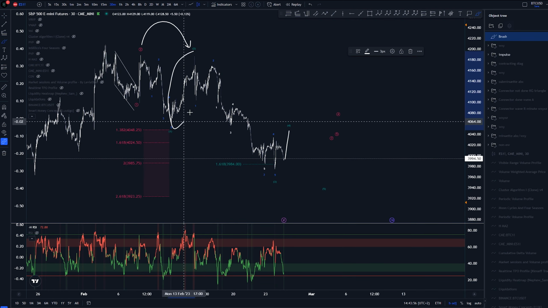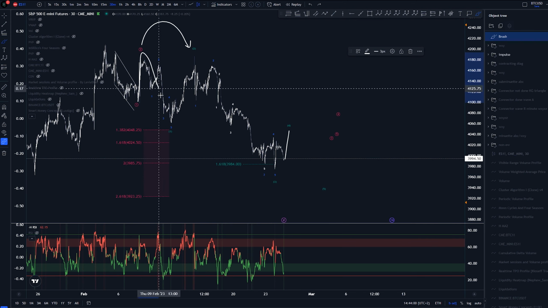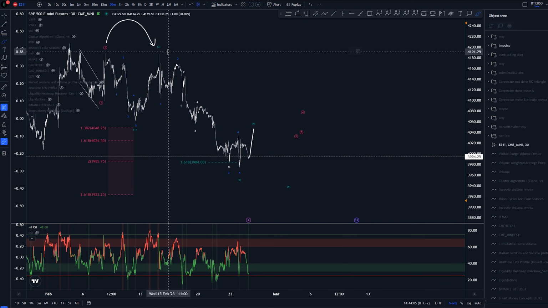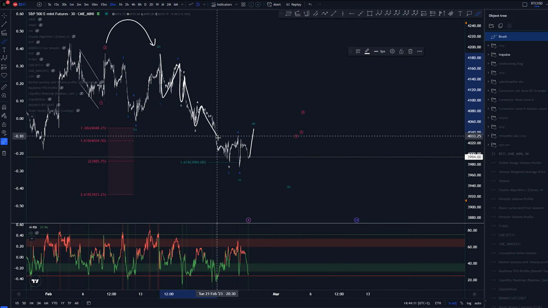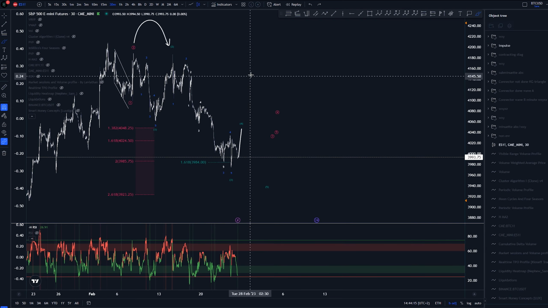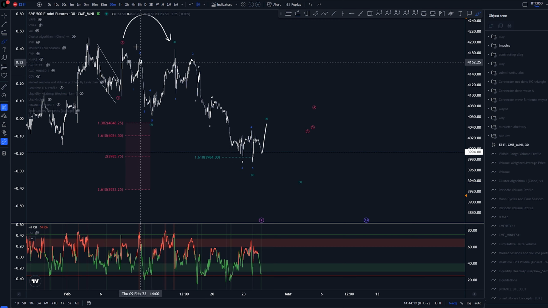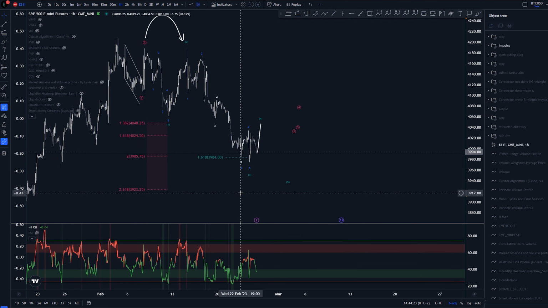The wave 2 also here looked very much like a phi wave, which was the only reason why we were looking for this as the wave 2 possibility. Now since the highs of this wave 2, we had another potential 1, 2, 1, 2, starting to get these 3s, 4s and 5s here into again 3, 4 and 5. Now the question is, is this the right degree? And to be honest, I can't say that it is.